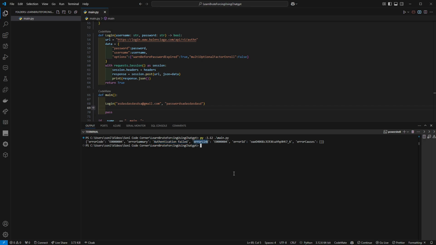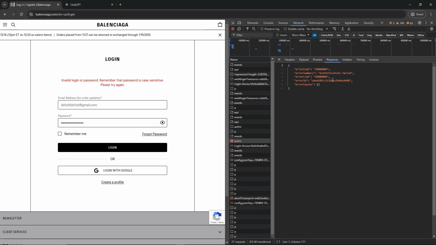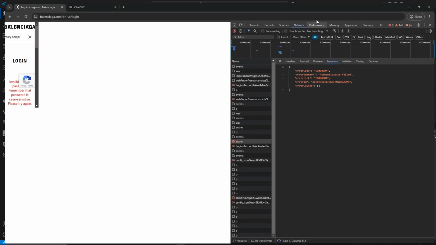And we have an error link, which is, I guess, the same thing, but used for a link, maybe? And we have a unique error ID, I guess. Actually, let's see if it was the same ID. No, it's not. So it's a unique ID.